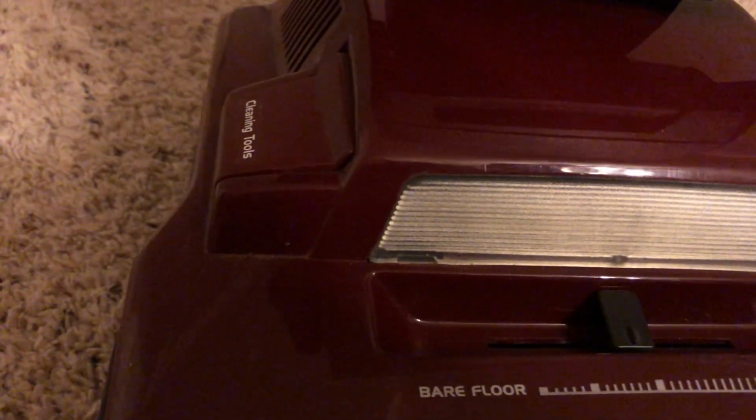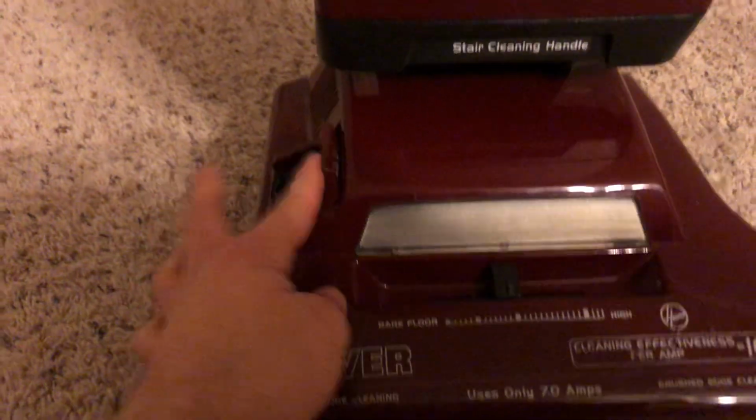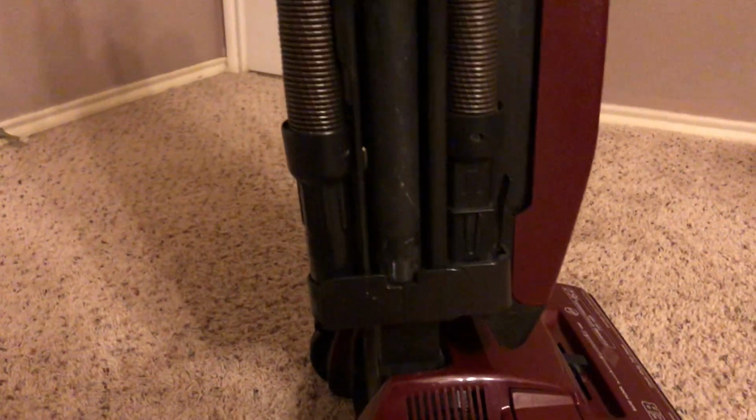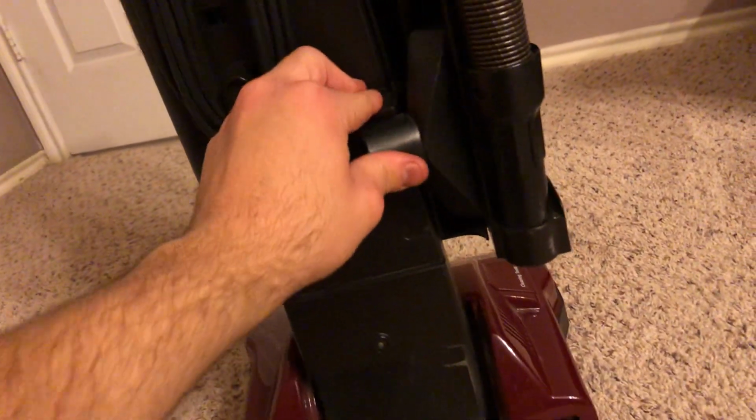And right there is the cleaning tool door where you mount your hose into. And speaking of hose, this is the side mount stretch hose that I have added onto here. Here's your extension wand. On the back you have your upholstery tool, crevice tool, and your dusting brush.